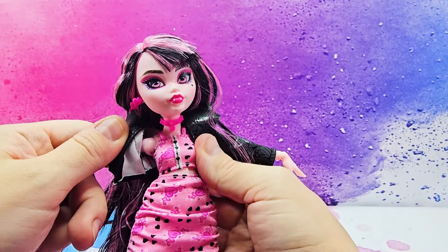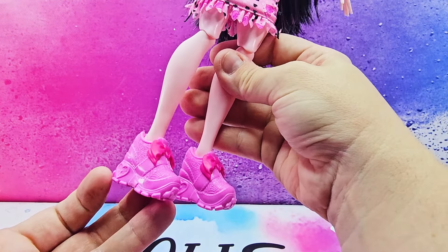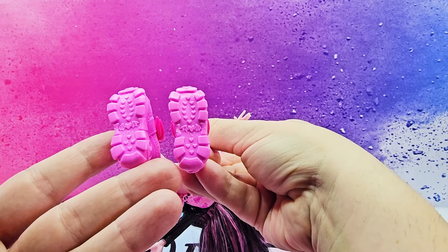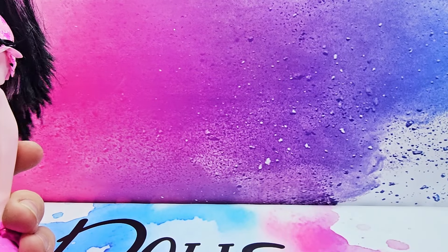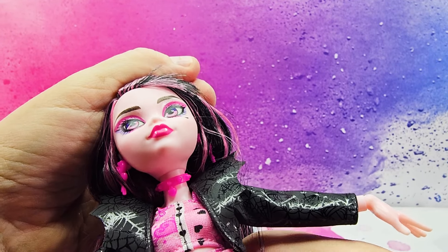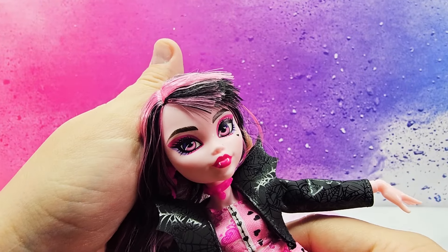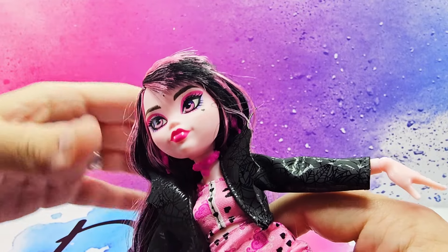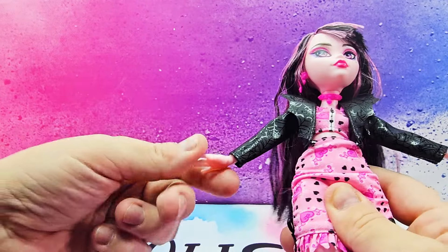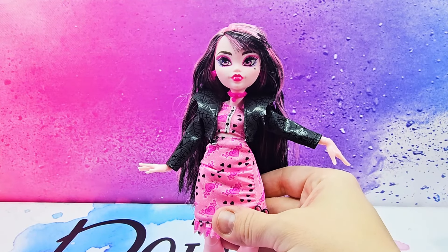Both the skirt and the top close in the back with velcro, and the top has a heart ribbon running across the middle. Her shoes are trainers — light pink with a bright pink bow at the front and a spiderweb motif throughout, with heart bats and heart designs at the bottom. There's also an hourglass design — I love that. Her eyebrows are black with details, her eye shadow is magenta on top with a purple underneath, and her eyes are dark purple with pink. She has a small black heart on her cheek and a bright pink lip. She is articulated around the neck, waist, shoulder, elbow, wrist, hip, and knee.